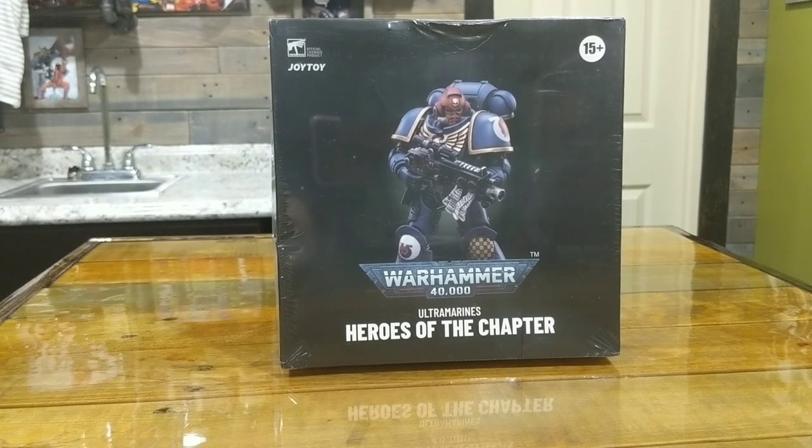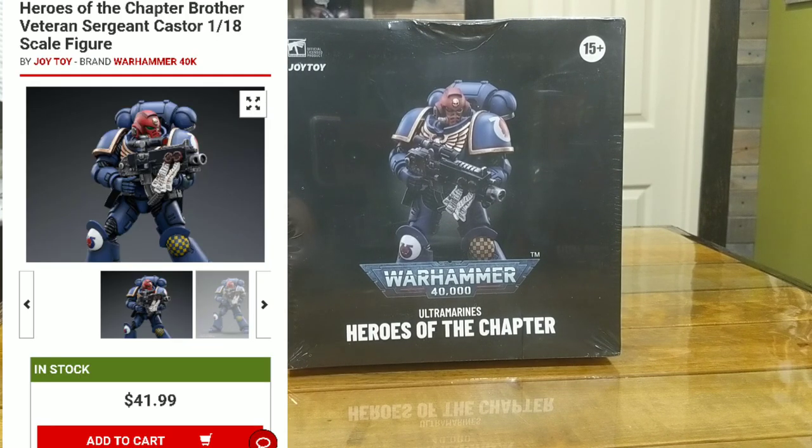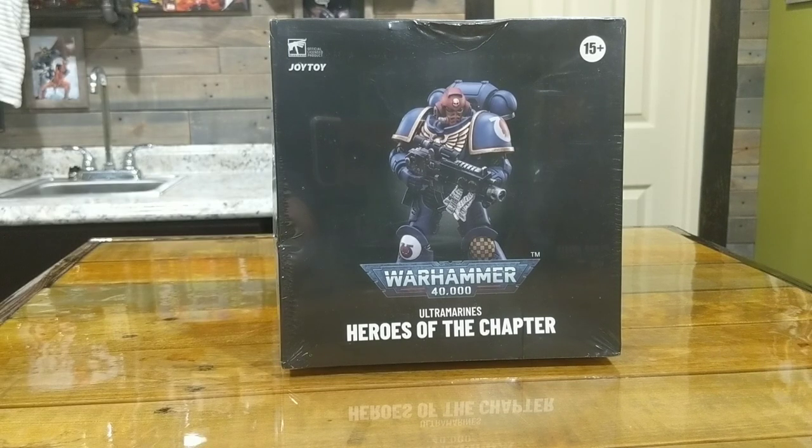You get one of those for about $20. I got this one on Amazon for about $50 currently, but it's kind of an older one so I think they jacked the price up a little bit. I believe you can get it on Big Bad Toy Store and Entertainment Earth. Both of them charge a little bit more for shipping, and I think Amazon was going to be a quicker turnaround, so I paid a couple extra dollars. The other two places are cheaper, but if you spend a little more you get free shipping.